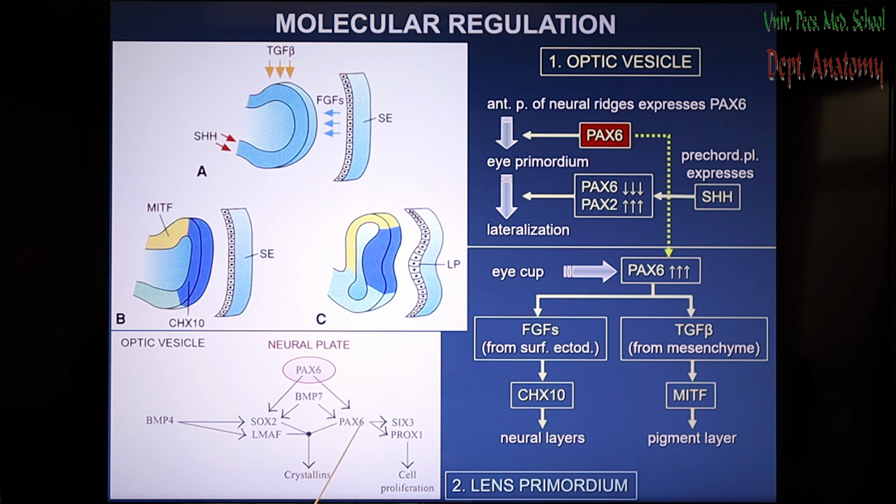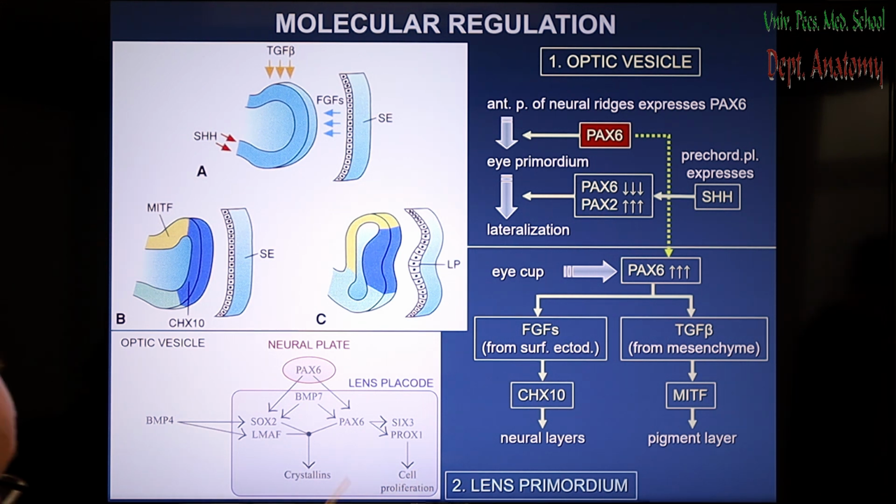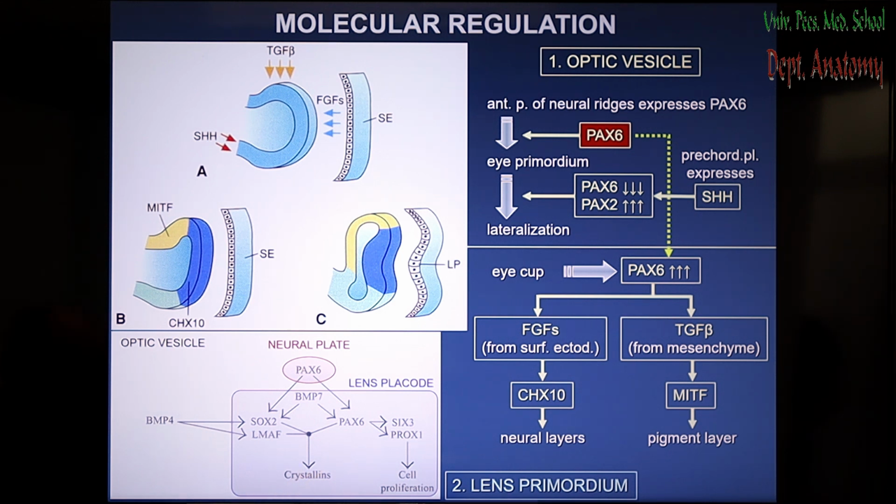Several others, including the T gene, the PAX6, several other genes are involved in the development of the optic vesicle itself. The lens placode, due to the increased amount of these factors, is responsible for elongation of the epithelial cells or increasing the number of epithelial cells, the cell proliferation. That's how the lens fibers are formed.